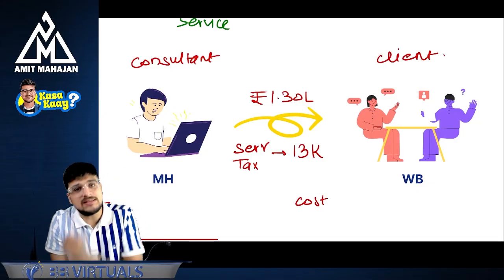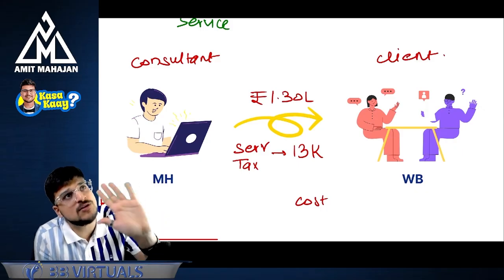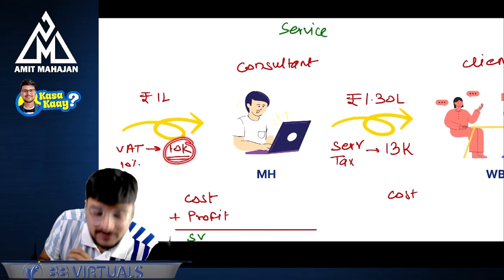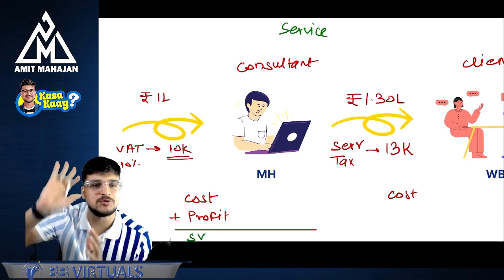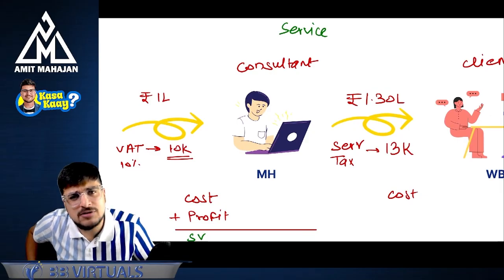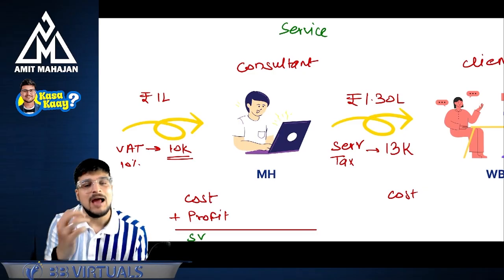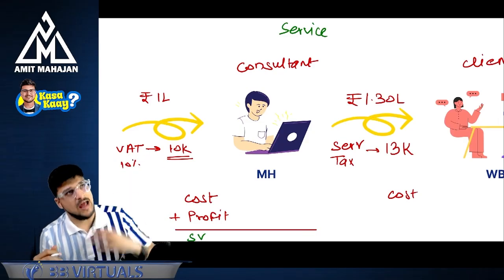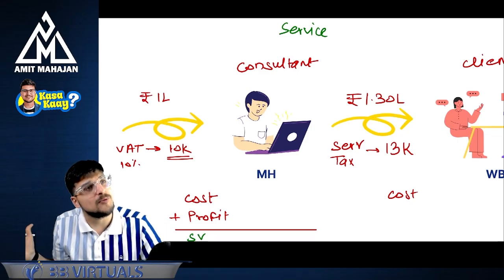Now, when I'm giving this 13,000 rupees to Modi ji, I tell Modi ji that I will not pay 13,000. I will pay only 3,000 rupees to you, because I have already given 10,000 rupees to you at the time of purchase of the laptop. So Modi ji is like, why 3,000? Why not 13,000? Again, I'm saying, Modi ji, you did not understand my sentence. I agree that I have to pay 13,000, but I have already paid 10,000 rupees at the time of purchase of the laptop.